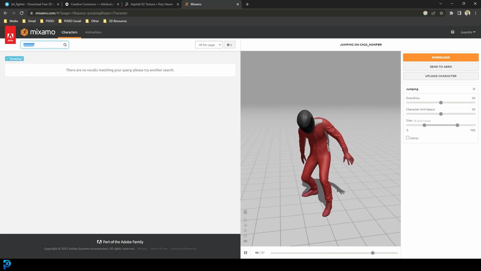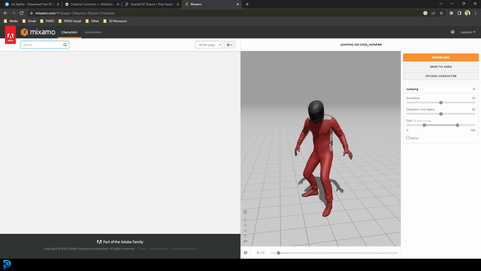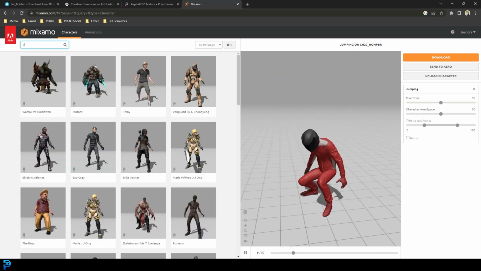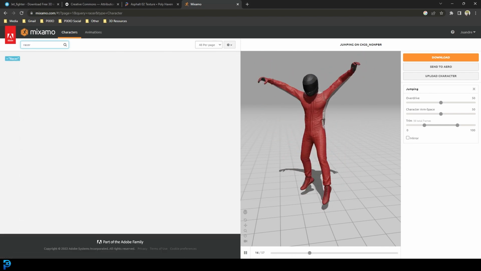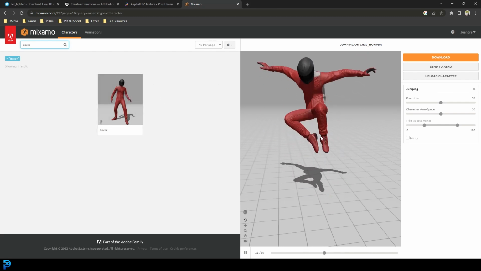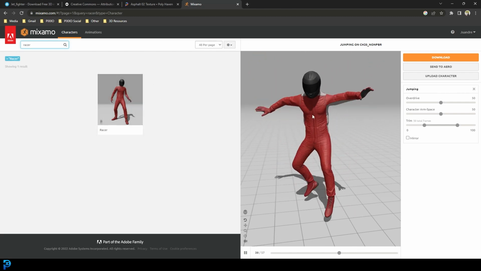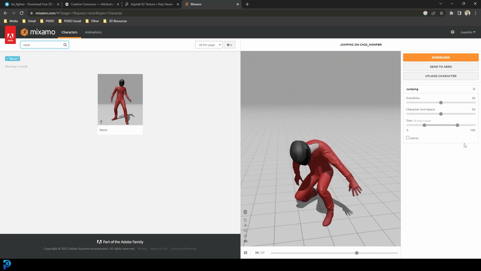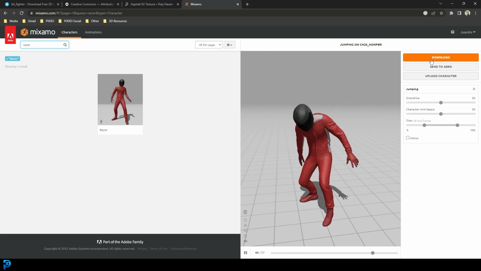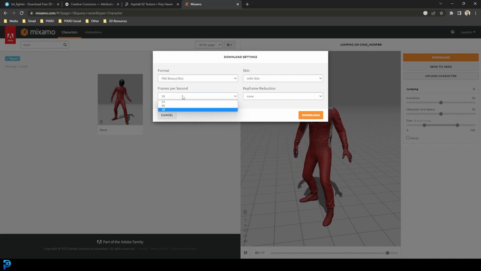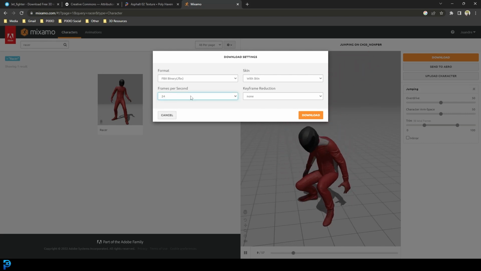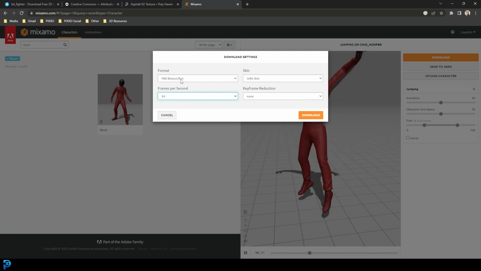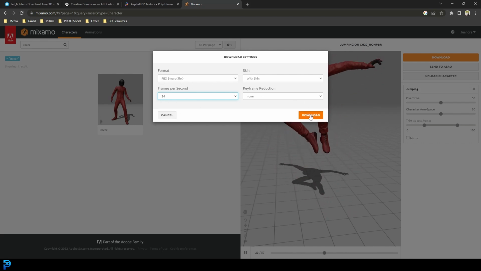I've covered Adobe Mixamo many times. There's a lot of material on it, very simple to use. Under the characters, I just typed in racer and pressed enter, and it came up with this dude here, which I thought was really cool. I clicked on him and it imported here. Now you can see this is the result, and I just left everything as it is, and I went to download, and I just made it 24 frames a second, which is the native frame rate in Blender. Everything else stayed the same. The FBX is what we're going for, and I just clicked download.